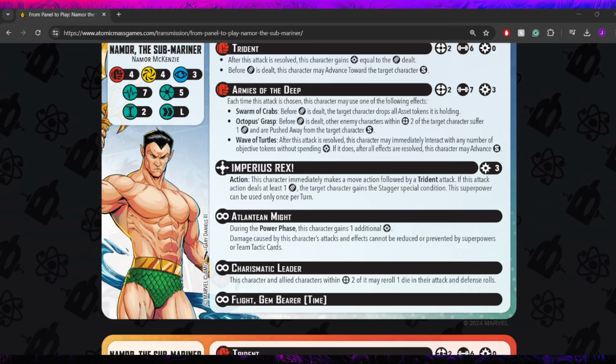And then it also says, and this is really interesting, I don't think we've seen something like this before, but it says damage caused by this character's attacks and effects cannot be reduced or prevented by superpowers or team tactics cards. This is really interesting. Namor just suddenly became one of the best counters in the game to models like Beta Ray Bill, Thanos, really anyone with damage reduction, whether that's an Iron Man or Luke Cage or any of the tons of models in the game that have a damage reduction. Namor says no, he does not care.